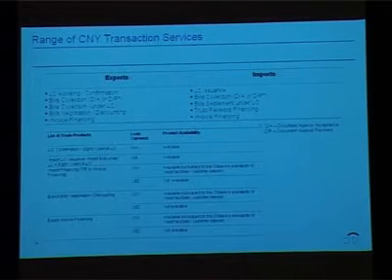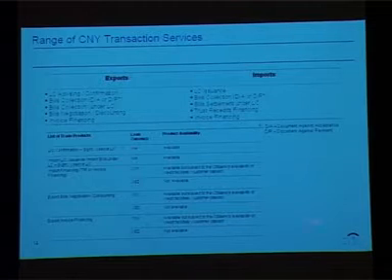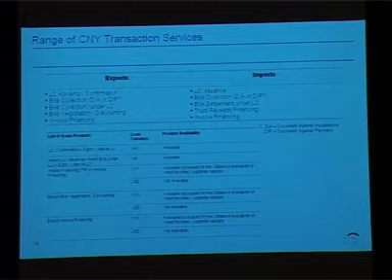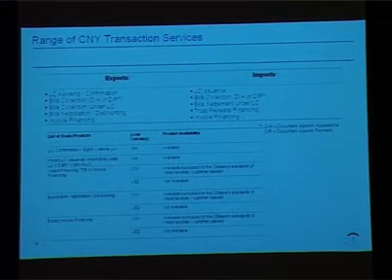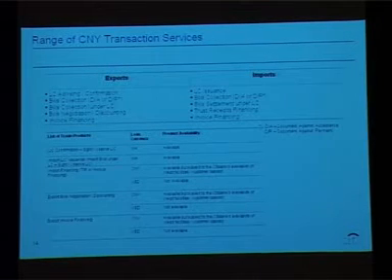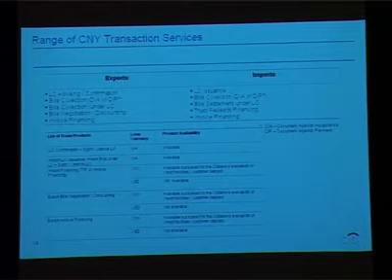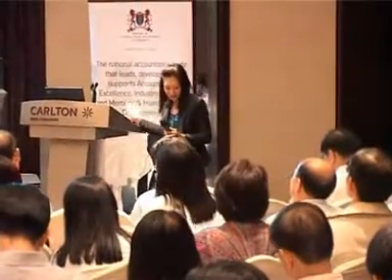I'm definitely no trade expert, but these are the range of trade services that the bank offers. Again, just to the point that treat RMB like any other foreign currency. So increasingly, we have offered the complete suite of services that Citi has and apply it to RMB. So that's the message I want you to know and take away. I think with that, I would end my presentation. Maybe a Q&A will probably be more constructive. Otherwise, it's just a lot of facts that I'm just dumping on. Thank you.